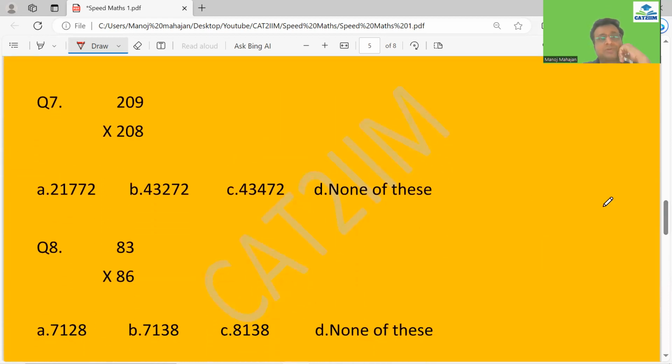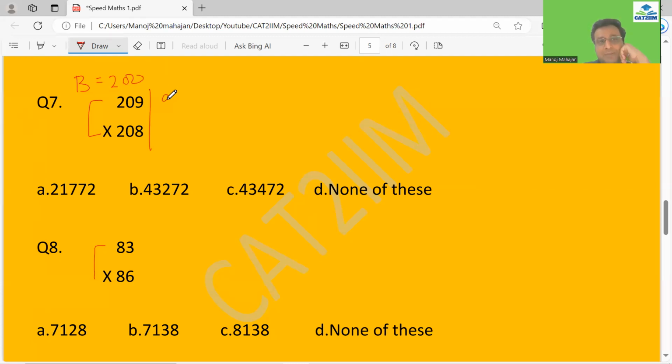Now, for these two problems which I picked up over here, it is not advisable to choose the base as 100 because the numbers are far apart. Over here, you could still opt for 100, but still we are going to look at some other number so that we can do further calculation with ease. So what should be the base we opt for? It should actually be 200.